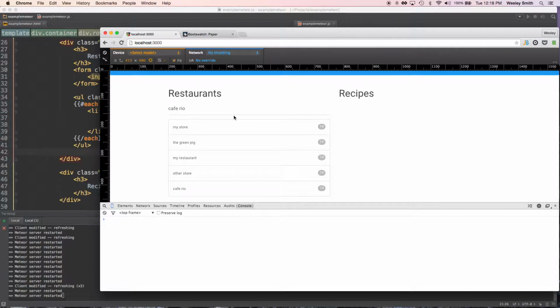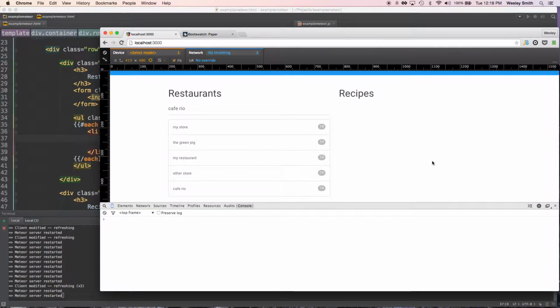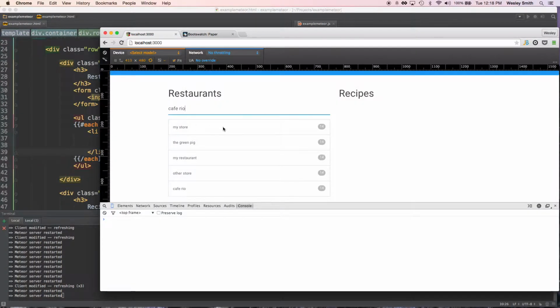So just to recap what we did in this video, we created a 2-column layout using Bootstrap. We then created a form, and we used the UL with some LIs to show each one of the restaurants that we created. From there, we subscribed to the enter event.